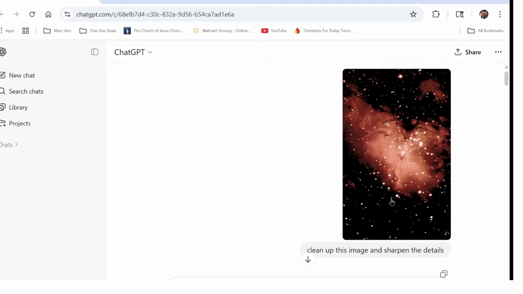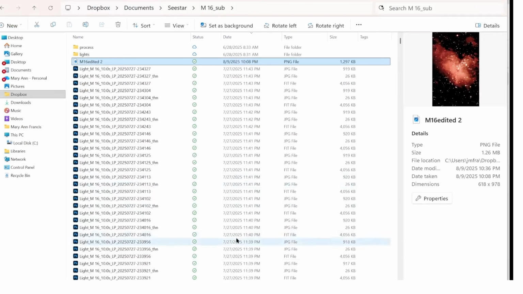It was a stacked version, so this is a JPEG file that came off of the Seestar that was live stacked. And so this is just straight off of the Seestar, but it has quite a few exposures on it. I don't remember quite how many. Maybe I can find out.